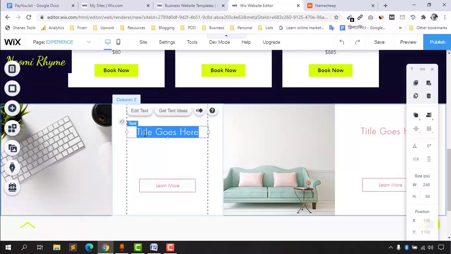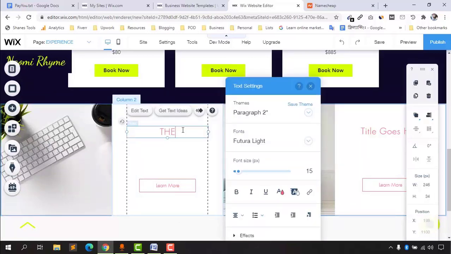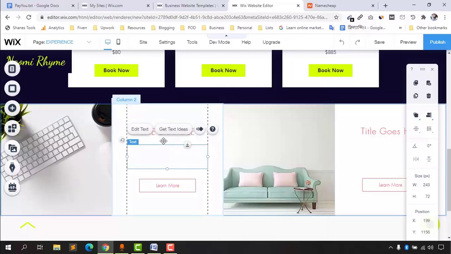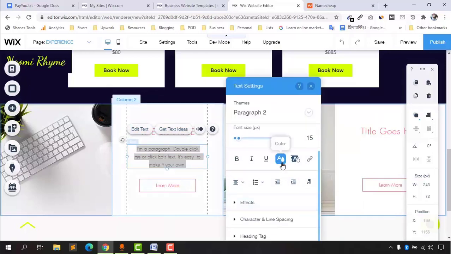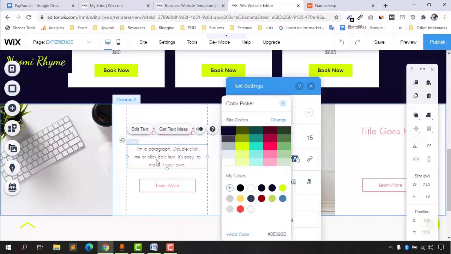And then if we want to change the text of these things, the example, okay, the example, okay. So this is how you have to add different types of text. So let's say I'm not seeing anything here. So what I'm going to do, I'm going to change the color of this text. So let's say edit text, and then you're going to see this option, change the color to black, and you're going to see the text as well.